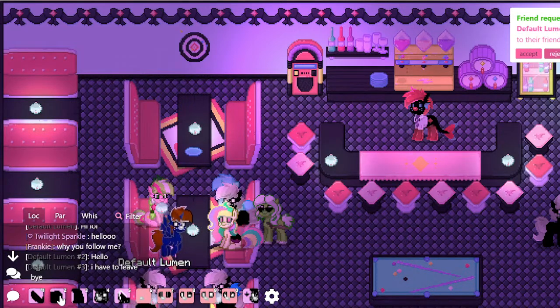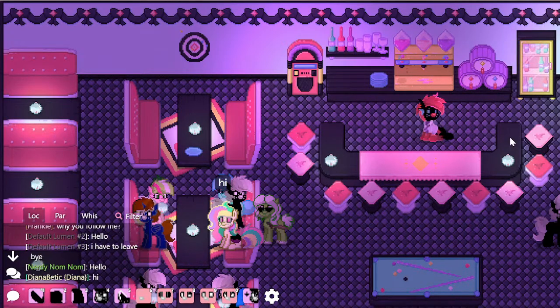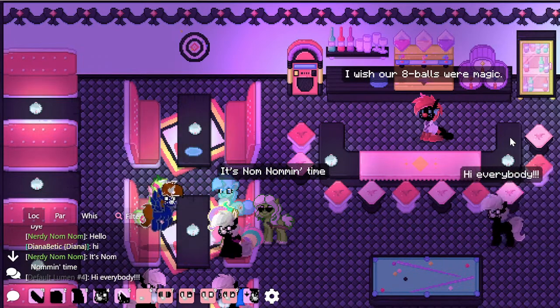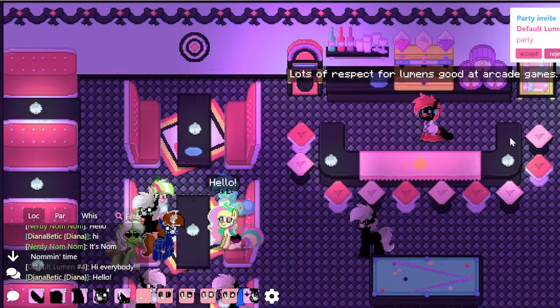Everyone get in a booth. Everyone's in the booth. Sup. Sup. I'm gonna make a trans emo flutter chat. That is so fantastic and random. I love that. Yeah. Tony Town. Oh, it's nom nom in time. So, is that nerdy nom nom? It is. Oh man.